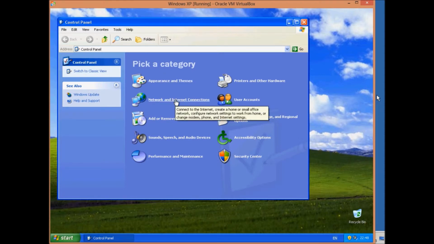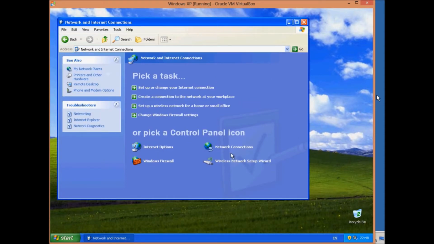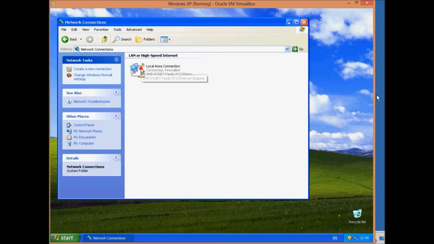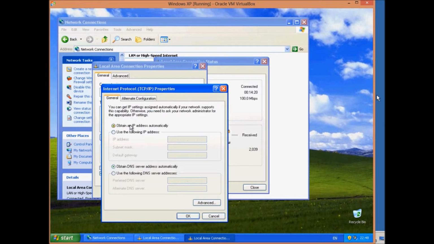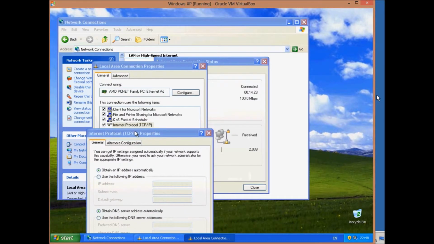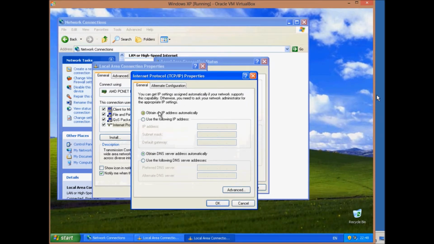You're going to need to go to Network and Internet Connections, Network Connections, Local Area Connection, Properties, Internet Protocol, IPv4 in some cases. And again, just like with the server in the previous tutorial, we need to assign it a static IP. Well, no, actually, you can leave those details the same. You just need to assign a DNS server. And the DNS server has to be the domain controller, which we previously assigned a static IP address.